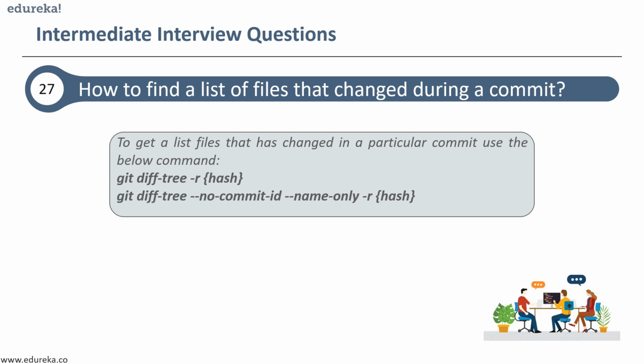You can also include the below mentioned point, although it is totally optional, but this will help you impress the interviewer. The output will also include some extra information which can be easily suppressed by including two flags. As you can see here on the screen, in this command you have included two flags, the --no-commit-id and the --name-only. The --no-commit-id will suppress the commit hashes from appearing in the output, and the --name-only flag will only print the name of the files instead of their paths.